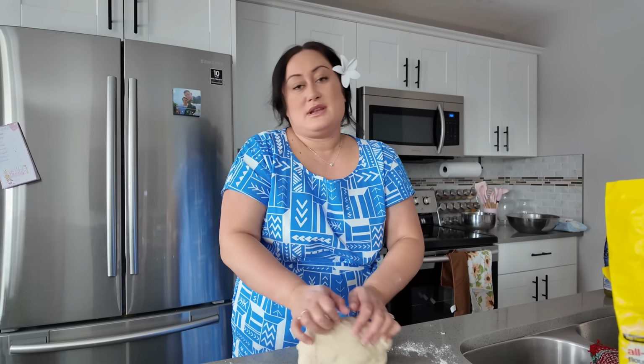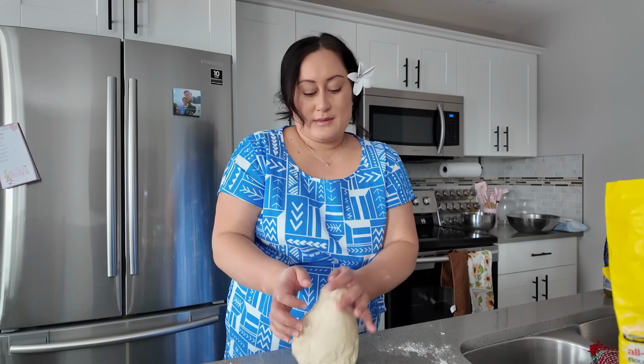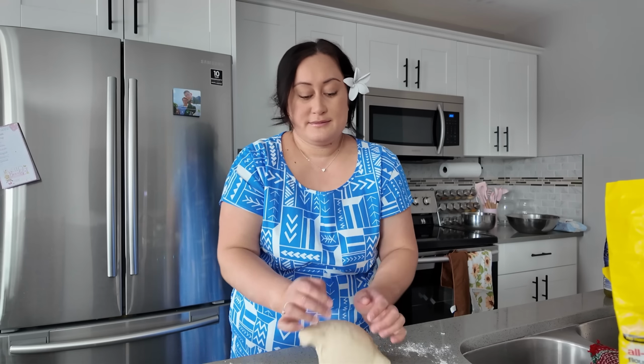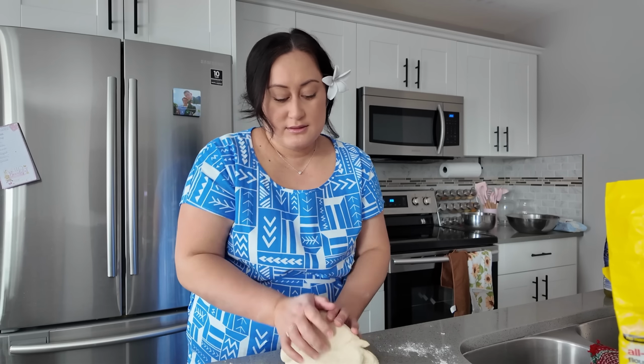It does take a lot of patience making pagipopo because of the rise times for the dough. But yeah, it's not too hard. Very simple and straightforward recipe. Yeah, I'm almost done with this. Then we're going to oil our bowl that we had our dough in before, and we're just going to pop this inside. This is a good workout, guys. Kneading dough is a good workout.